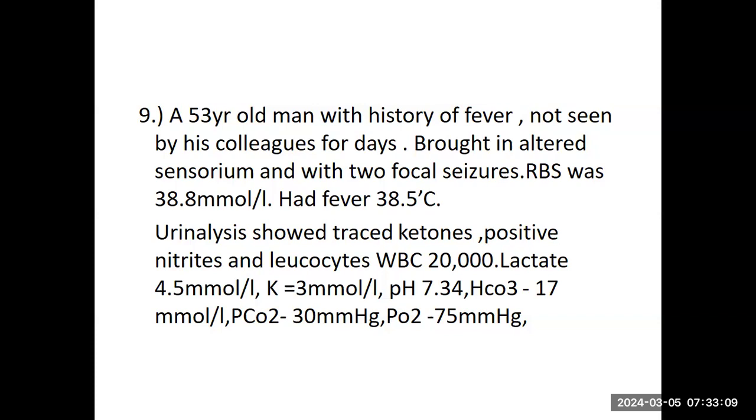Now, another thing is the bicarbonate. Usually for DKA, the cutoff is less than 15 millimole per liter, right? And this patient, from the question here, is 17, so it has to be less than 15. And even the pH is less than 7.3 for DKA. That's the cutoff we use. But this patient's pH is greater than 7.34. So there may have been some form of respiratory compensation, but obviously what this patient has, from the hyperglycemia, the ketonemia, pH, everything is pointing towards HHS, actually. Thank you.